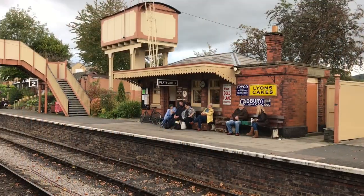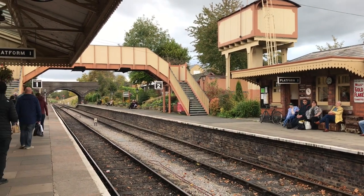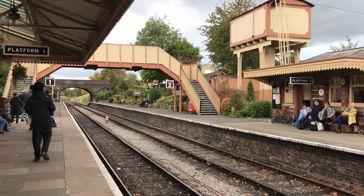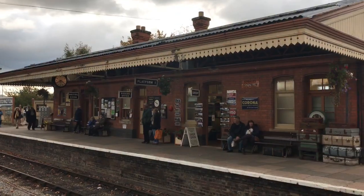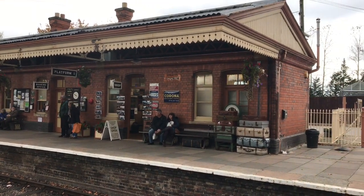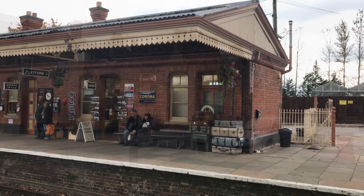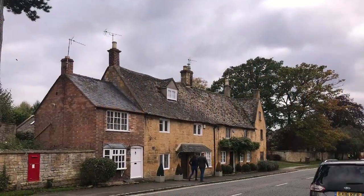You see, the Great Western Railway painted their buildings in a two-tone brown colour scheme, as has been replicated here on the Gloucester-Warwickshire Railway. The shades of brown they used were known as light stone and dark stone, which is generally assumed to be a reference to Cotswold Stone, very common along the GWR's route.